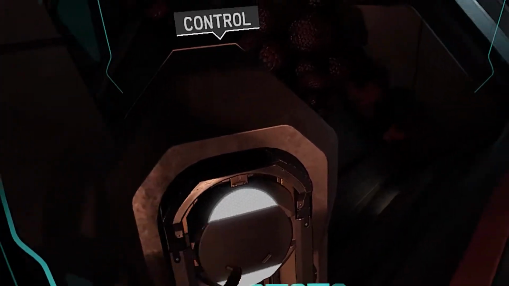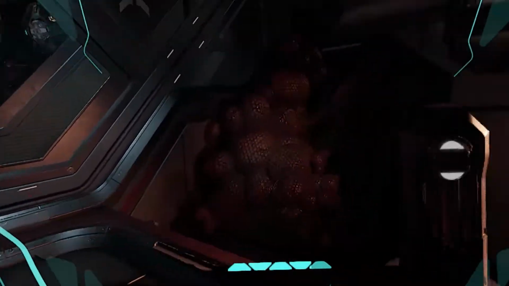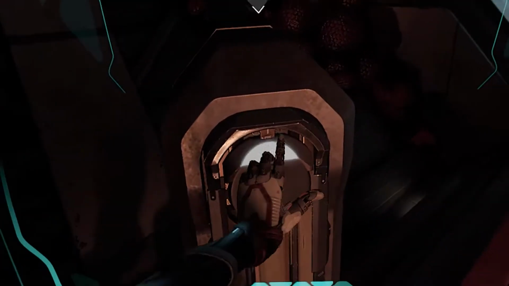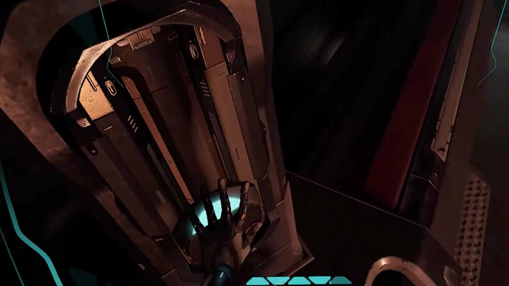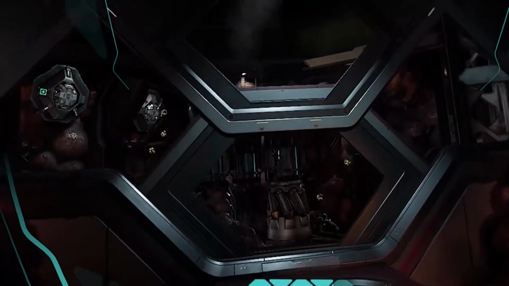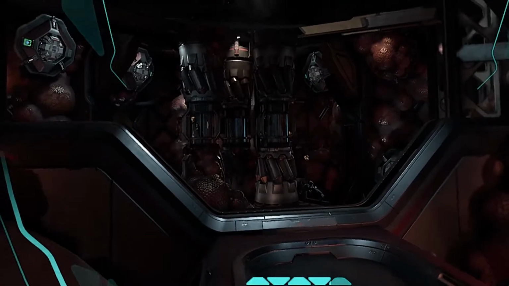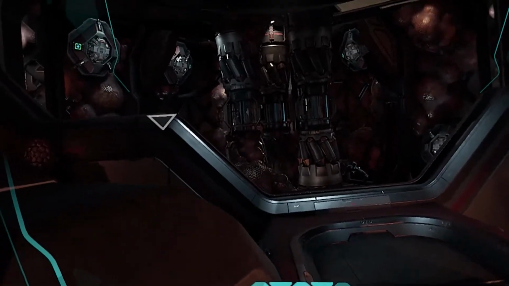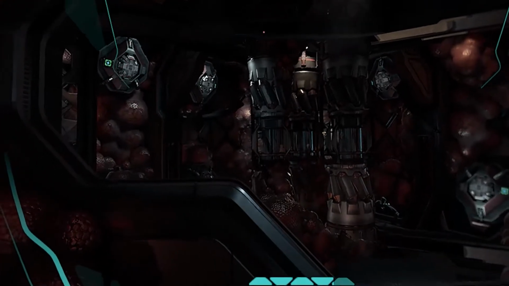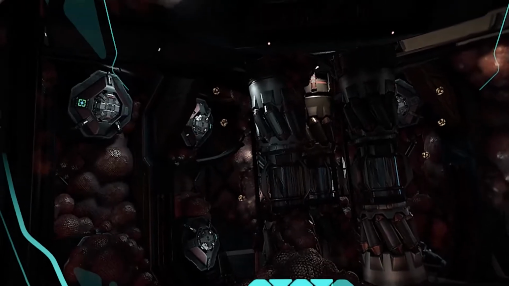Apollo, do these controls operate the door? Correct. To open the door, both controls will need to be engaged at the same time. I've gained access to the drive bay. Wait, those pillars in the center, are those... The Astrea's FTL drives, yes. Do they still work? Theoretically, but unfortunately they're of little use to us.